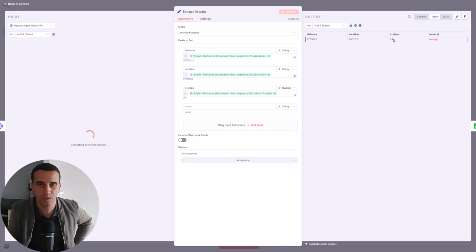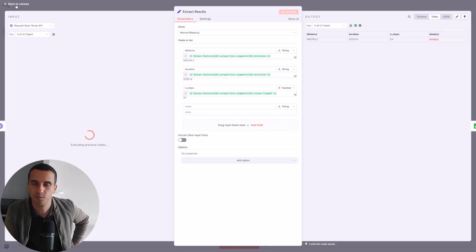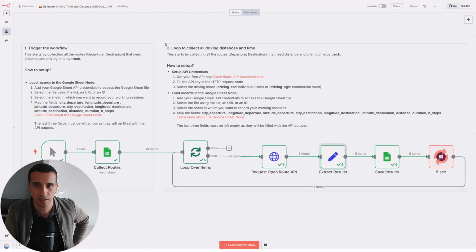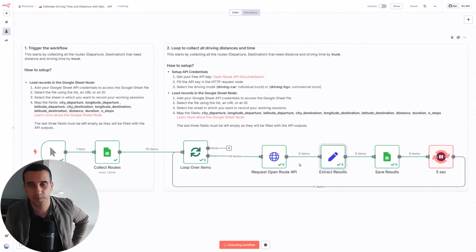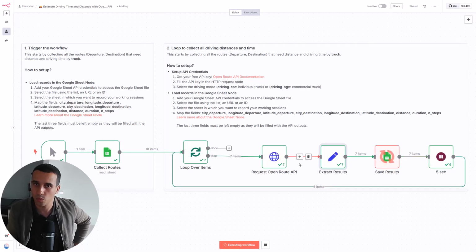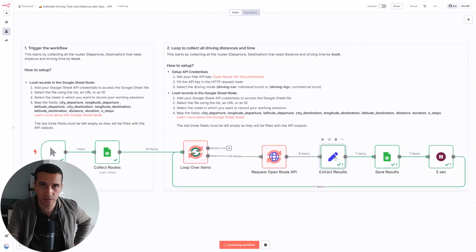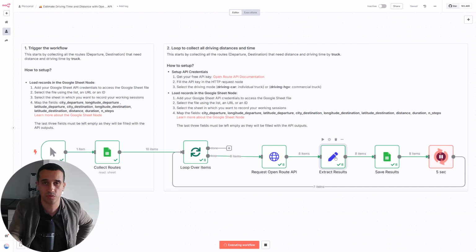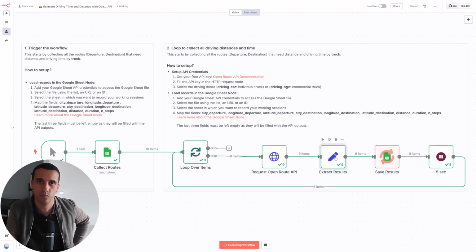For the number of steps, you will find more explanation in the documentation, but it's quite interesting if you are running a transportation company, because you can even add parameters to define what you would consider a step. For instance, steps could be a change in direction, or a change of route. So if you go from a national road to a departmental road, as we say in French. This is an extremely important parameter for planning the driving time and the complexity, and also planning the breaks for the drivers.